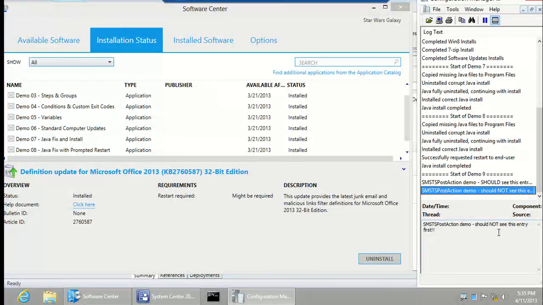And there, now the action which we should have seen second just ran at the completion of the task sequence. So again, that last step in the task sequence was to sleep for 10 seconds, and there was absolutely nothing after that.